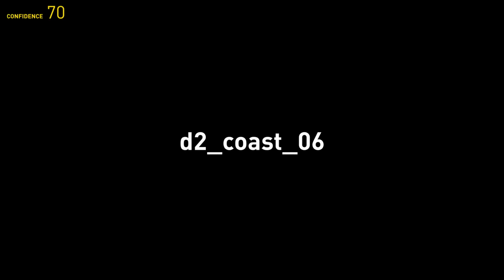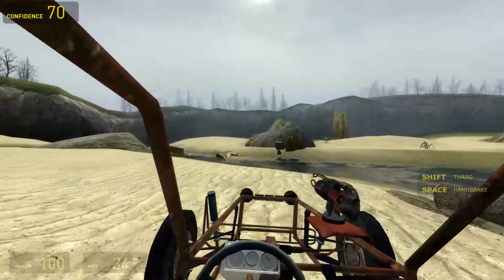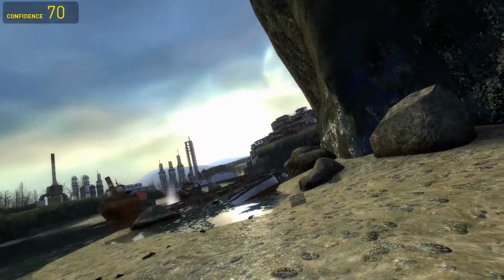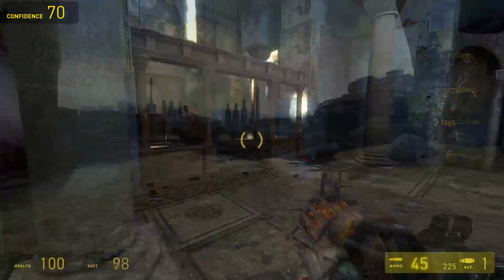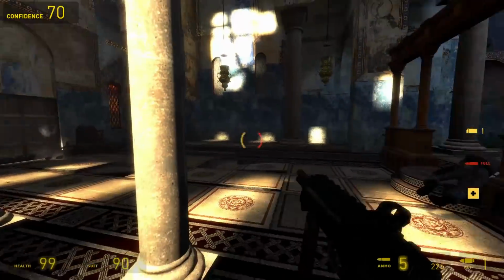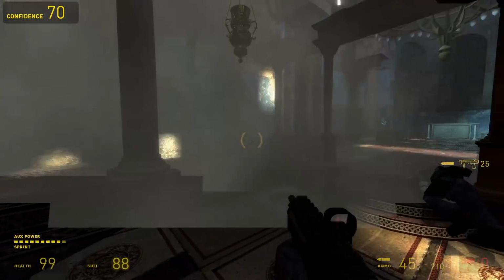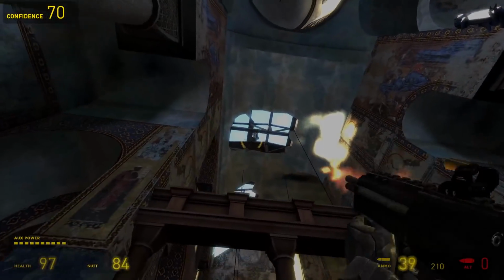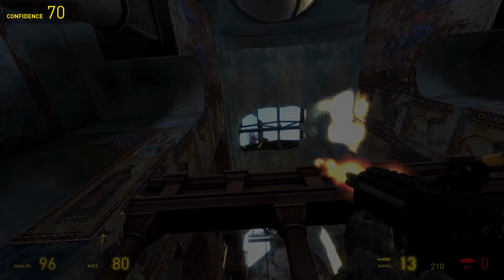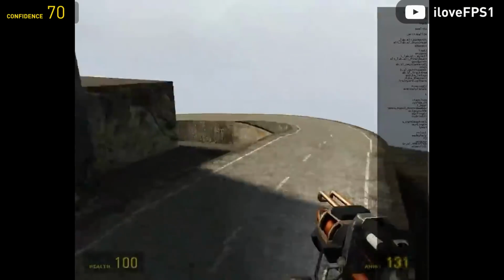D2 Coast 06. Many comments mention that D2 Coast 06 is the map used in Half-Life 2 Lost Coast, a cut level from Highway 17. Lost Coast was released as a tech demo to showcase the newly implemented high dynamic range rendering in the Source engine. Although it was a part of the Coast chapter, I couldn't find any evidence that Lost Coast is D2 Coast 06. The only evidence of D2 Coast 06 that I could find is this YouTube video of someone bunny hopping through the supposed map.